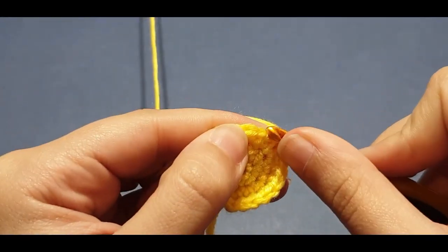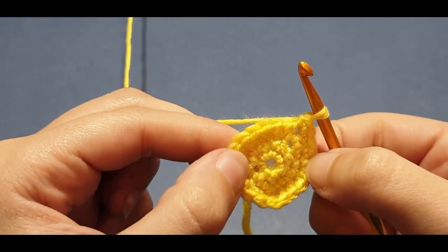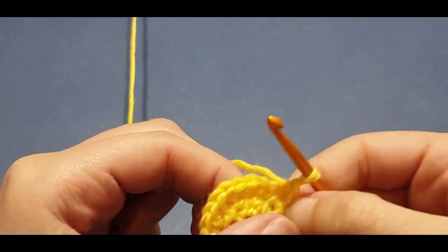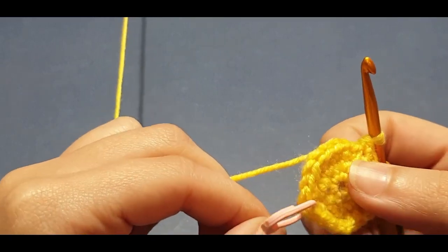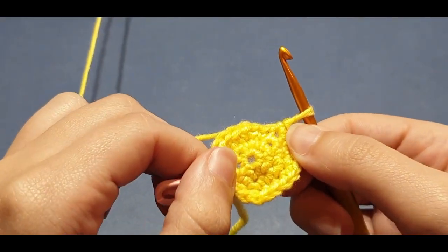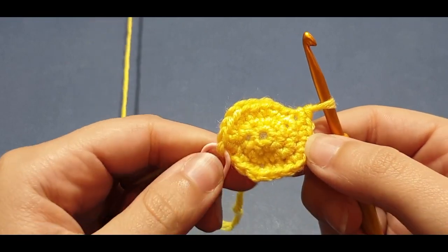All right, stop there for a sec, Frances. What we might do is let you get to the end of the row and we'll come back and join you, all right? So just continue. That last one was a single crochet and I'll keep going. Yes, but what's the next stitch they need to do? Keep going with your pattern of single crochet, and then two single crochets in the next stitch. Beautiful, that's it. We'll meet you at the end of the row.